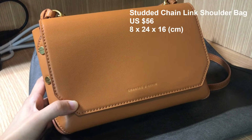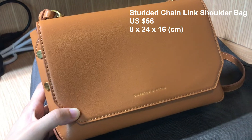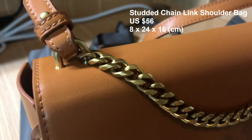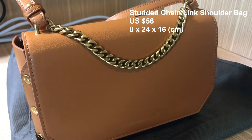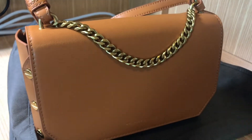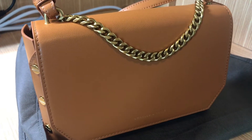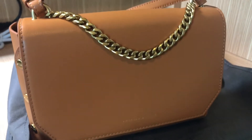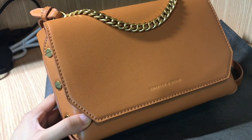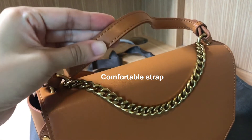This bag is the biggest one out of all the Charles and Keith bags that I own. It can fit a water bottle and umbrella. It has a detachable strap, but the chain is not detachable. Because this bag is rather big, the chain is pretty heavy as well. The bag itself is a bit heavy when you carry things — especially when you put a water bottle and umbrella in it, it makes it pretty heavy. I really love the tan color of this bag, and even though it is a bit heavy, it won't hurt your shoulder because the strap is pretty comfortable.